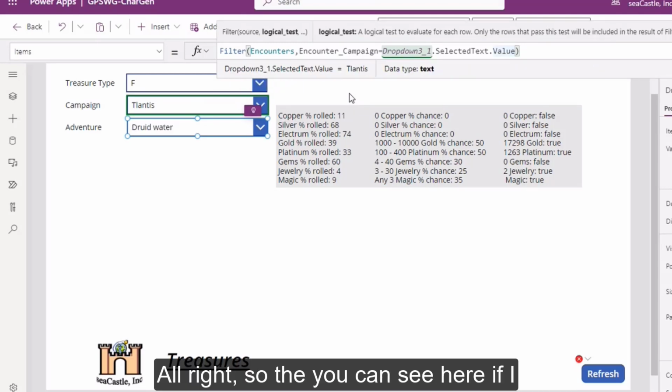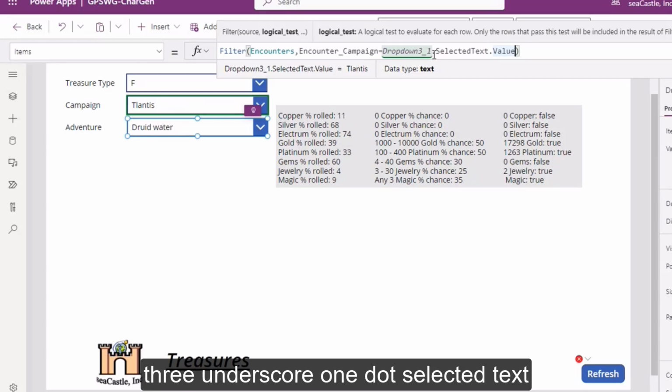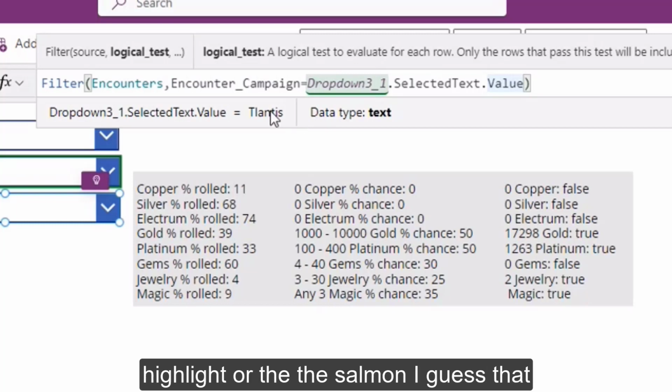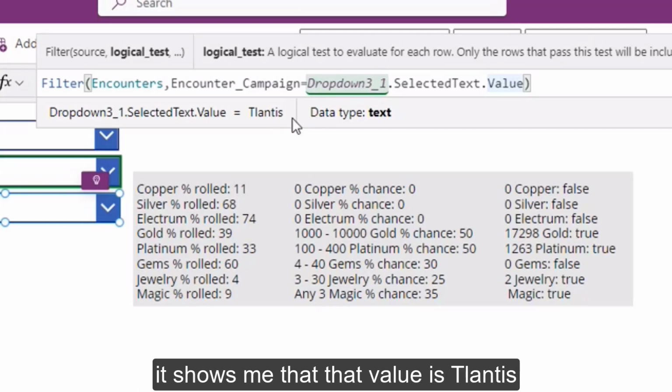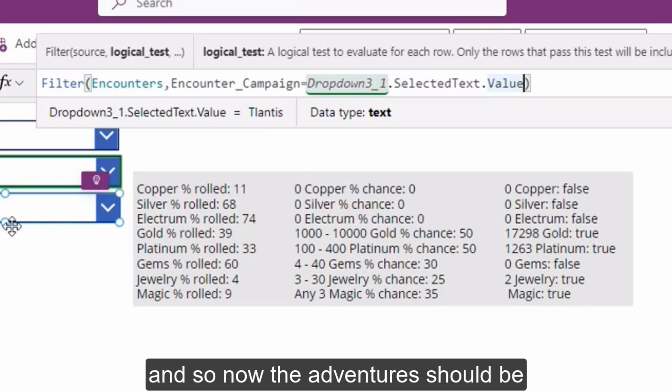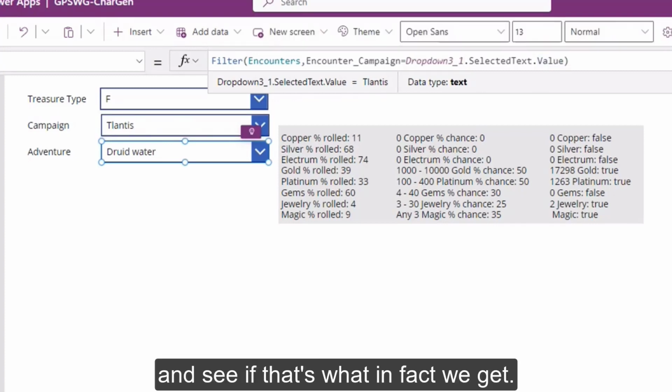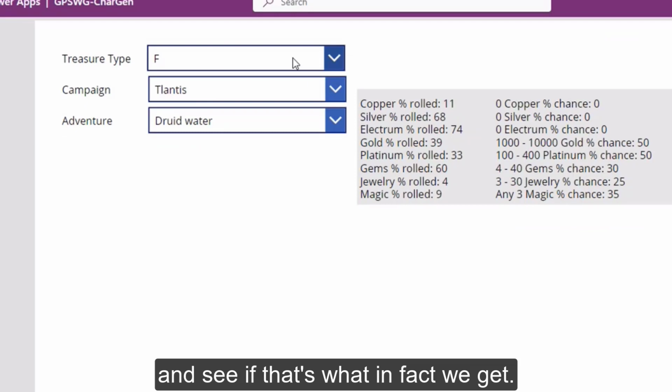All right, so you can see here if I just put my cursor right behind the lists here for the dropdown 3_1 dot selected text dot value, you'll see in the pink highlight, or the salmon, I guess, that it shows me that that value is Atlantis, which it is from that choice that's there. And so now the adventures should be filtered by that selection. So let's run this and see if that's what in fact we get.